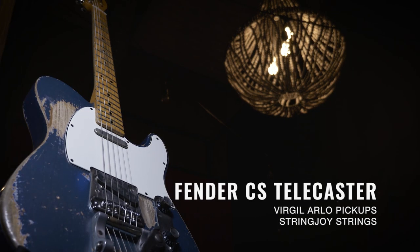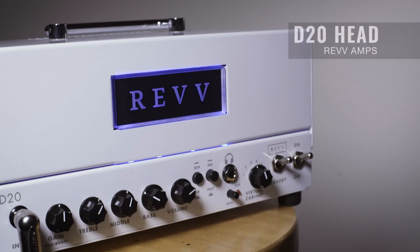I'm done with talking. I got myself a Fender Telecaster, Virgil Arlo pickups and String Joy strings, a Rev D20. Let's just plug this thing in and have a lot of fun.